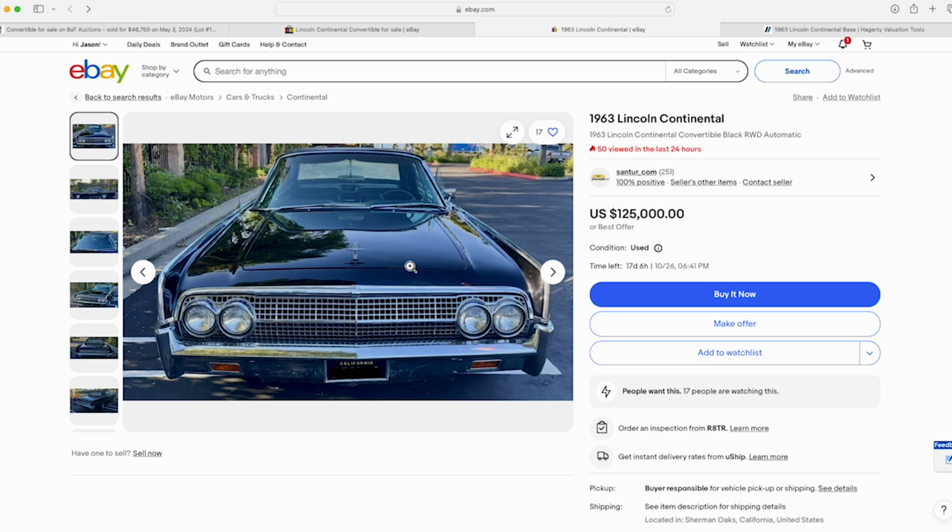Yes, it's 63. Yes, it's desirable. It's a desirable color. It's untouched for the most part, more of an original survivor type car for the most part. So I think it's going to appeal to some people, but I do think that the asking price is really too strong. However, this is a type of situation where you might contact the individual, get to talking. Hey, I could buy it for this. I could have it built for this. I don't know who the individual is. So again, no connection. If there's ever a connection that I have, which would be very rare, I would disclose that certainly in any of my videos.